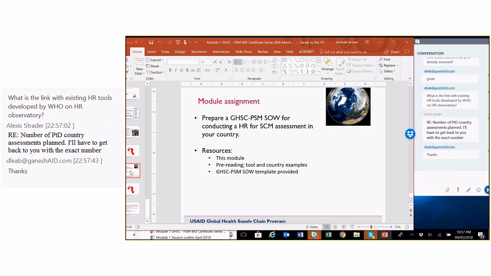Don't worry about the cost of it for this particular assignment, but I want you to think about and prepare that scope of work. To help you, I've also put in the Dropbox an example scope of work which is not for this activity, but it gives you the different headings that you can rearrange and have a look at.